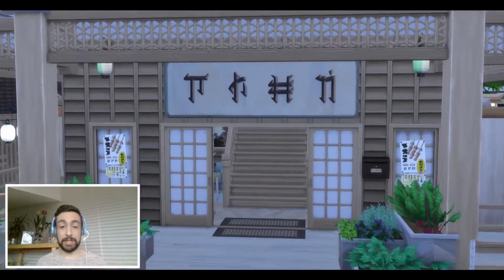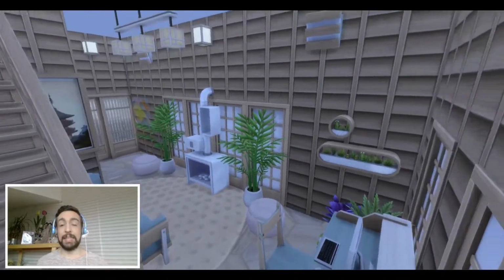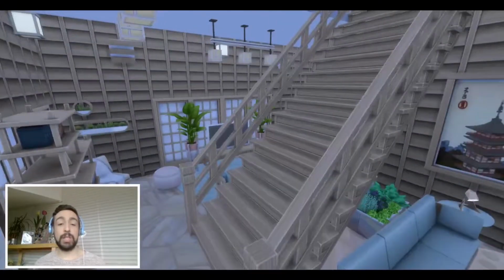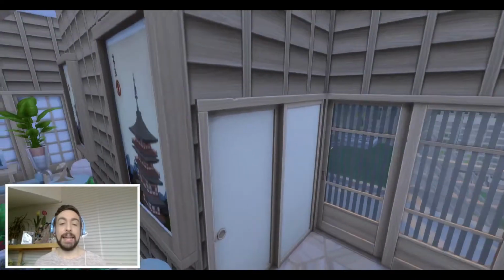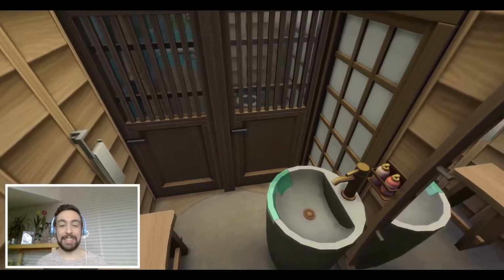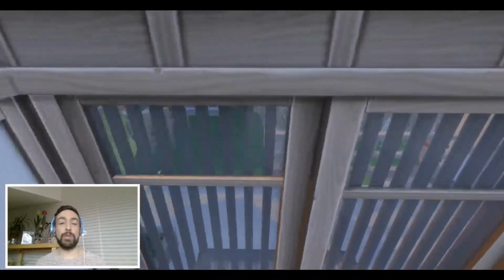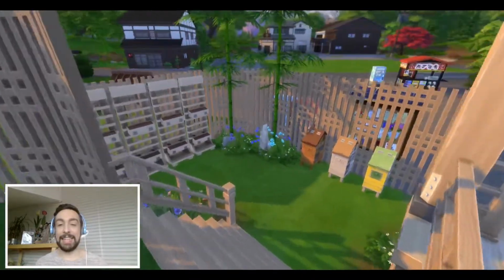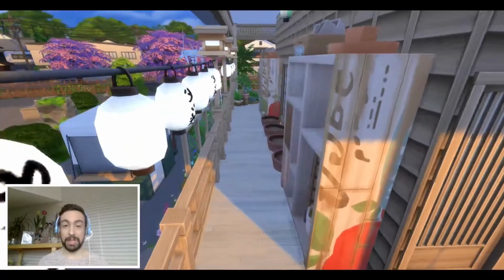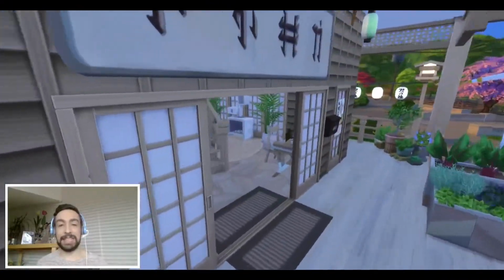When you go inside, it's a very simple building. You have a loungy area, a computer on both sides, and a TV, so you can relax after your farming. If we go through this door, we have the bathrooms, here is the toilet, and here is the shower. If we go through the back doors, we have the automatically watered planters, and on the sides we have more planters and more activities for the Sims to do. Here we have easels, so a lot of things to discover in this building.